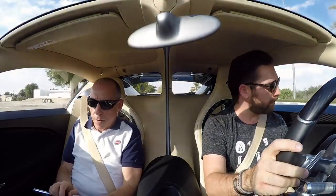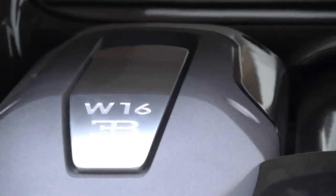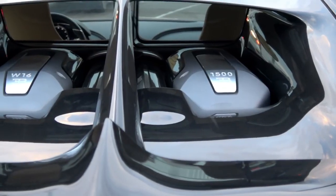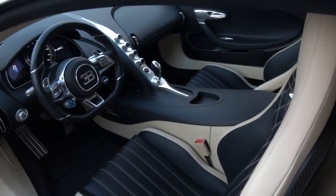We are about to go up a famous road in Abu Dhabi called Jebel Hafit. But on our way there, what I want to do is try and put into context why this car is so special. Almost quantify as to why the car is so expensive from an engineering point of view. Because I think we read these stats and figures about 0 to 60 times and top speeds. All nice and good, but how that's achieved is a totally different ball game. Things like the centrifugal force. Let's start with that, because that for me is such a small detail that almost highlights everything about this car.